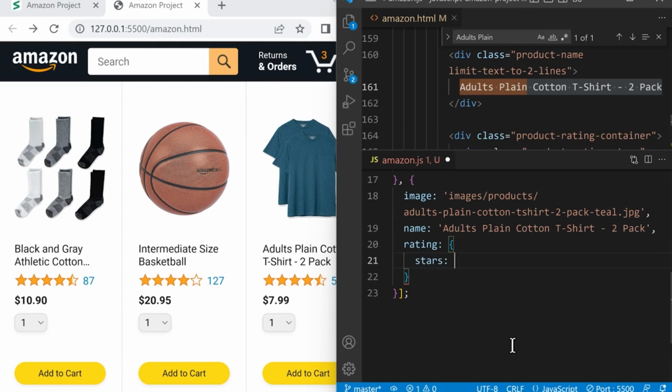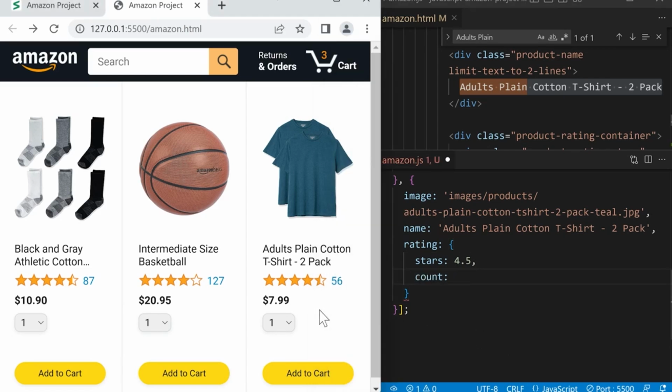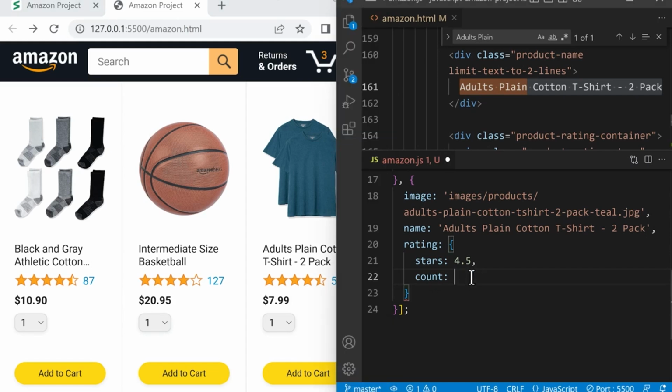For this one, it's 4.5, colon, and the count. And for this one, it is 56. And lastly, type a comma, and we'll save the price in cents, colon, $7.99. And now let's save our JavaScript file.